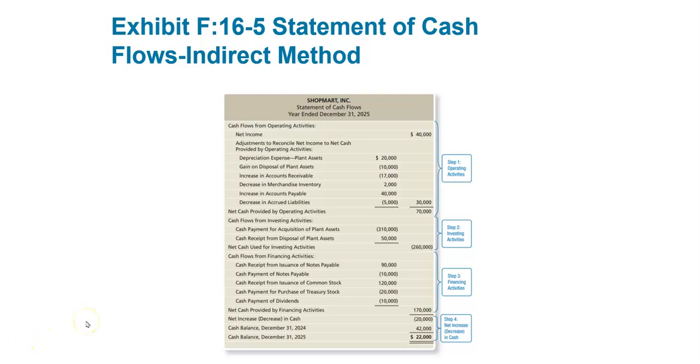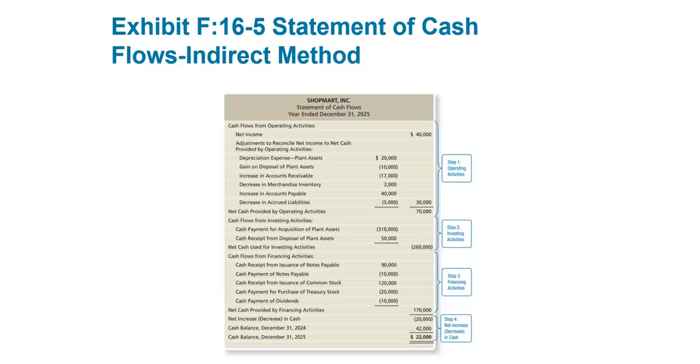Hello class. Today we're going to be going over the cash flow statement. This is a representation of a formal cash flow statement, just so we can take a look at it. We're going to be going over three financial statements: a multi-step income statement, a comparative balance sheet, and the statement of cash flows, just to get a run-over of what we're doing.